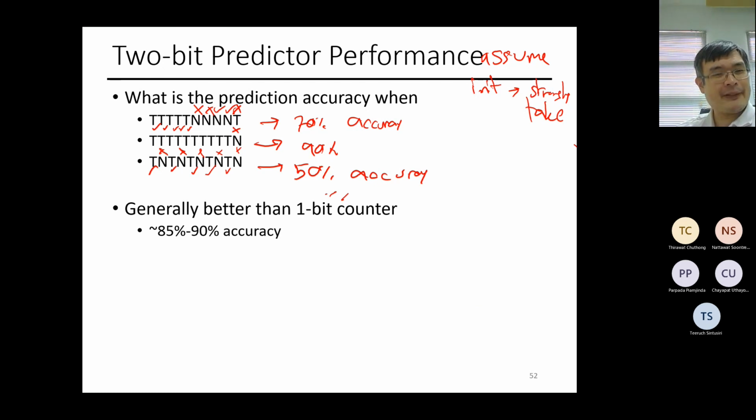And from the paper, it's reported at 85 to 90% accuracy, which is pretty good back in the day. In 1981, you're getting about 85 to 90% accuracy for your branch predictor using just 2 bits of information to figure out whether we are taking the branch or not.